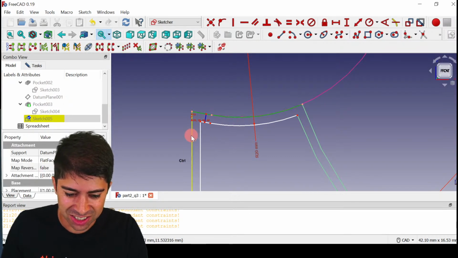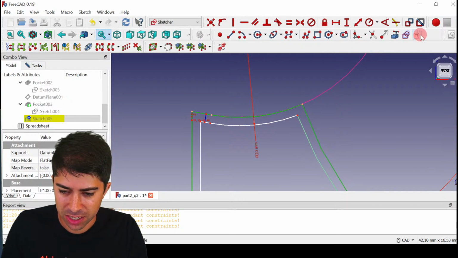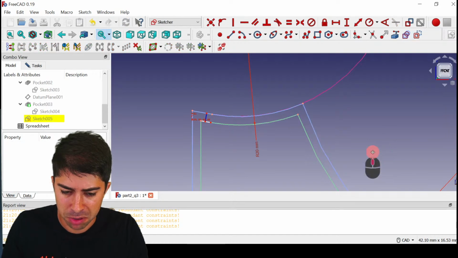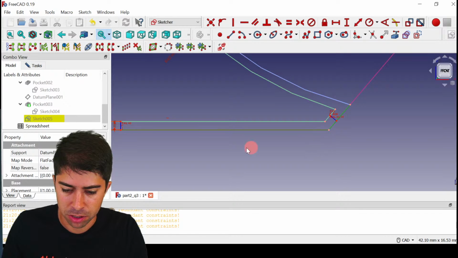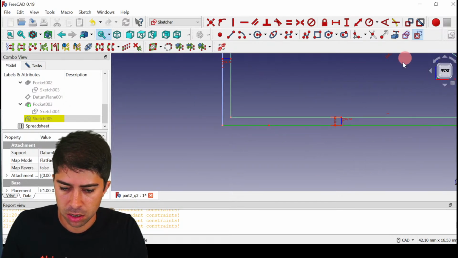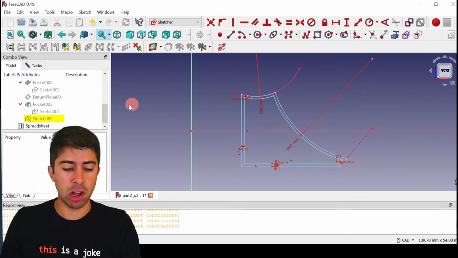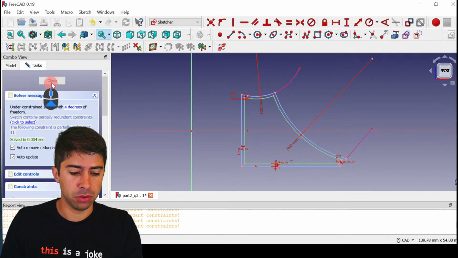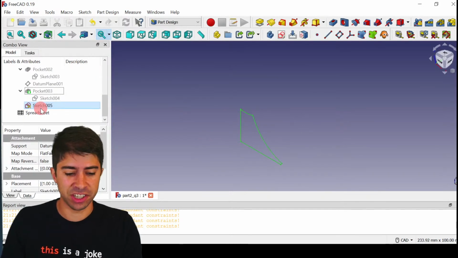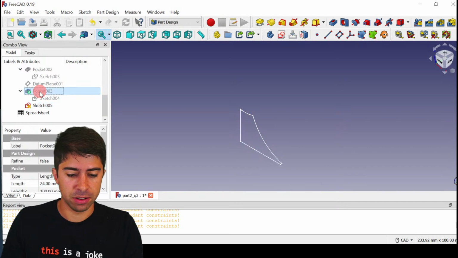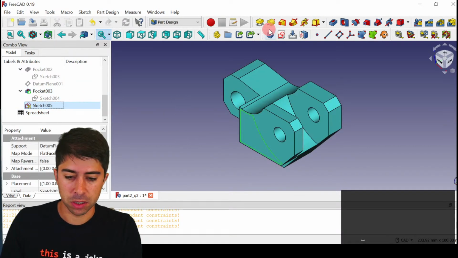So let's just change them over before I make that mistake again. You can see they turn blue, meaning they're construction lines now, so they're not going to be used in my cut. All right, so now just the inside part, my little offset, is going to be used. So we're going to say close. Okay, so you can see only that. And now we can actually go and bring that back, and now we can cut into the part.